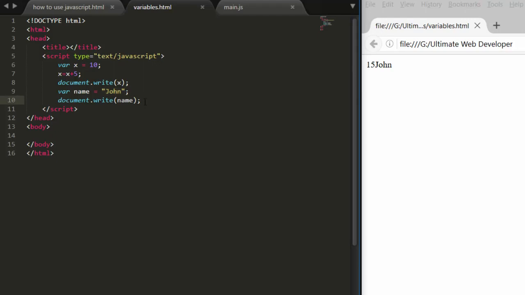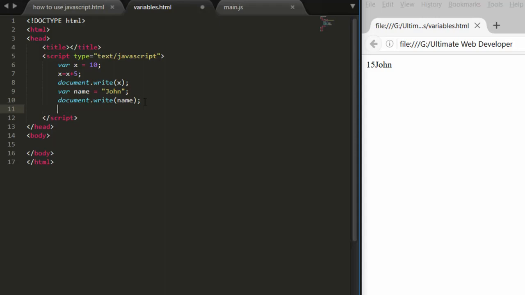So that's it. And another thing that I should tell you, the naming convention of a variable. Now each variable should start with a letter or underscore or dollar sign, and it must not start with a number. Again I am repeating, you should start a variable name with a letter or underscore or dollar sign, and you cannot start a variable name with a number, but other characters can be number, letter, dollar, underscore.